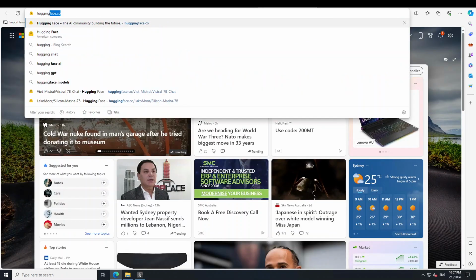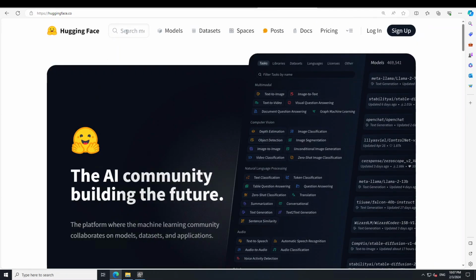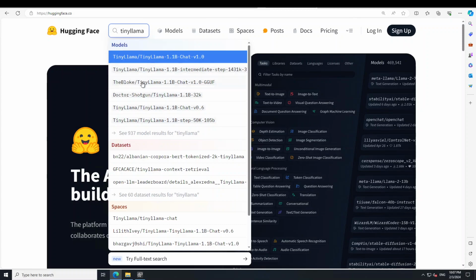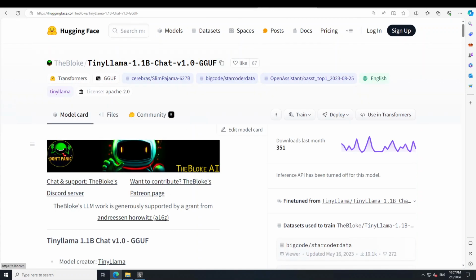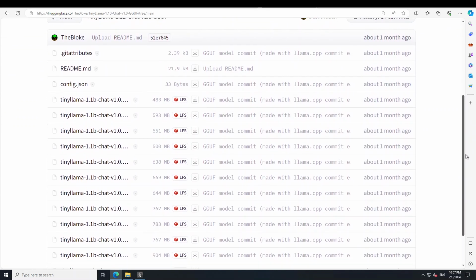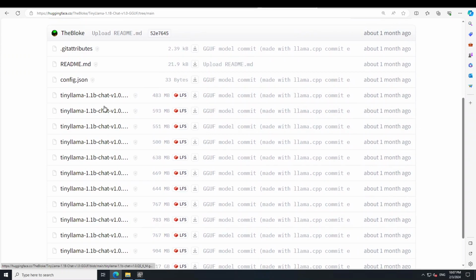In the Hugging Face search box, type maybe Tiny Llama. Once you type Tiny Llama, you can see that there is this third one in the GGUF format. Click on it. From here, click on Files, and you can see that there are a lot of quantized versions or GGUF versions of the same model.